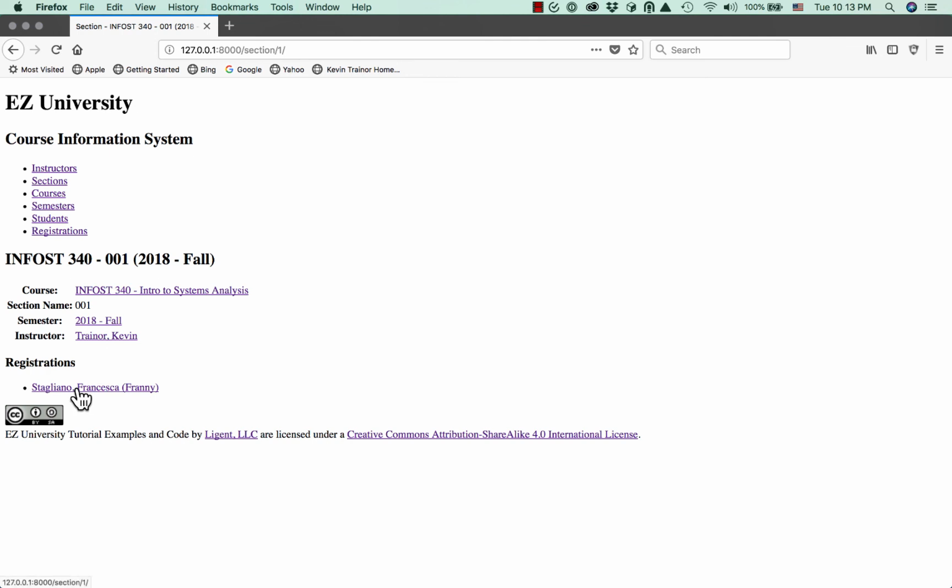We know what section this is, and so we reached across and we got the name from the student all by itself. We're probably going to have a link to the registration detail page here, but of course we haven't hooked that up yet. We will hook that up really soon, probably next week, I think.